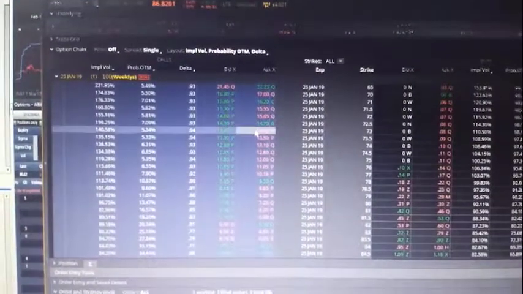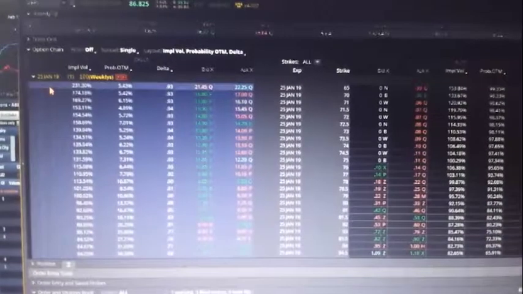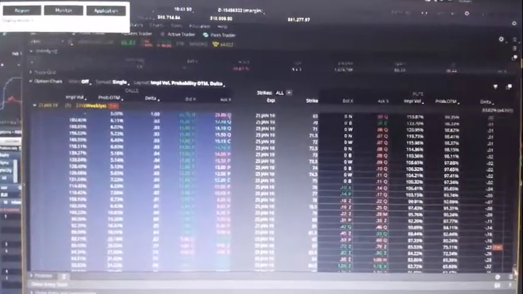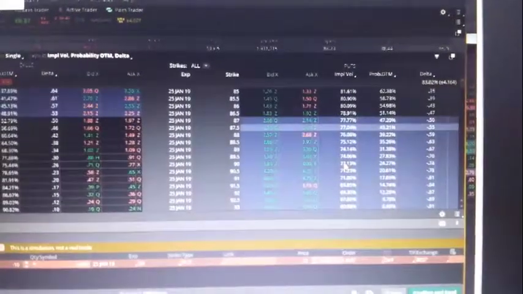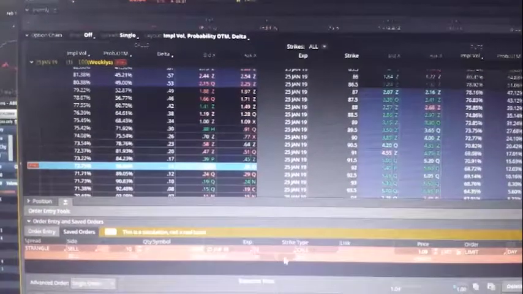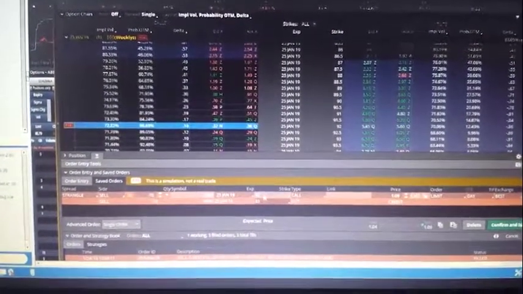So what I'm going to do is go in here, these are the January 25th. I'm going to click on the put that I want to sell. So that is the 83 put. You can see that populated down here. I also want to sell the 92 call. So let me just toggle down to 92 call. And then what you need to do is hold the control key and click on the 92 call. So now you see how they both populated here. So far those are in there.